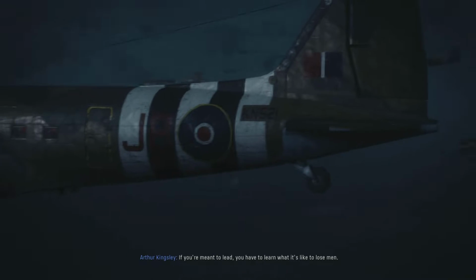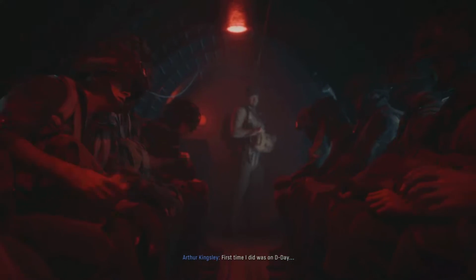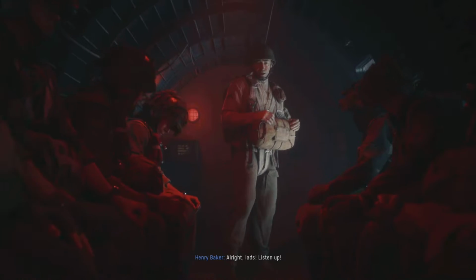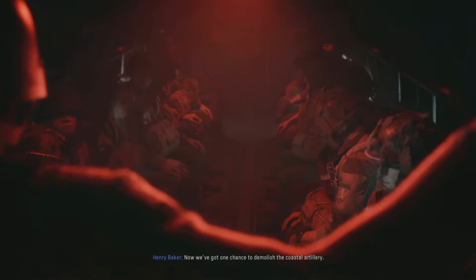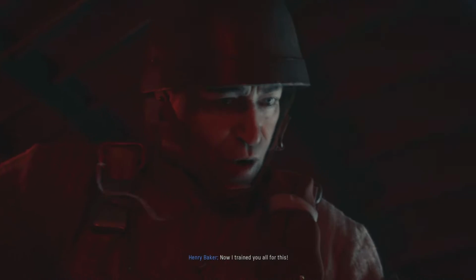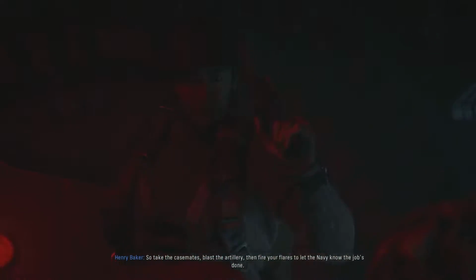If you're meant to lead, you have to learn what it's like to lose men. To have them die trusting you. And there's only one way to learn that lesson. First time I did was on D-Day. Merville. Hey, lads, listen up! We've got until dawn to achieve our objective. And it seems like the Krauts already know we're coming. Now we've got one chance to demolish the coastal artillery. But if we don't, the invasion tomorrow will fail. Now I trained you all for this. Let's not let the Navy show us up. So take the casemates, blast the artillery, and fire your flares to let the Navy know the job's done.